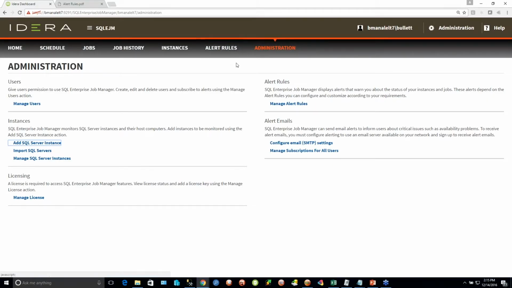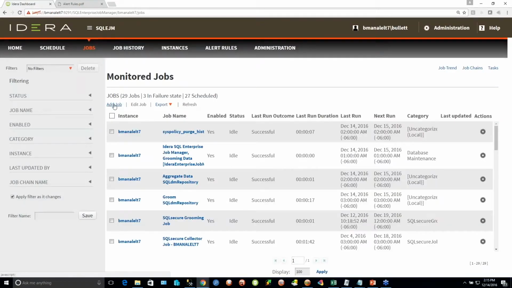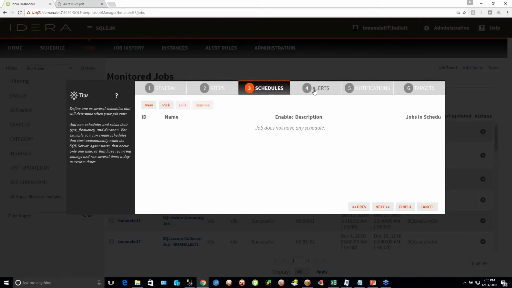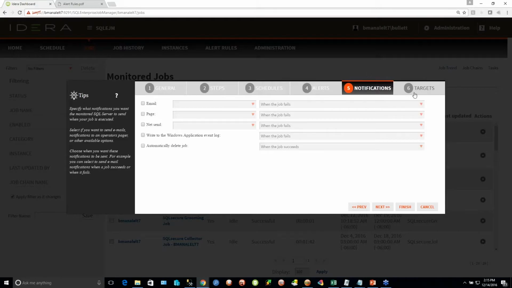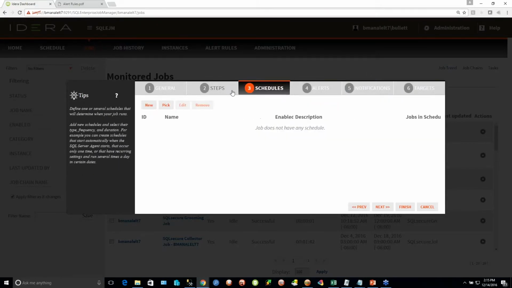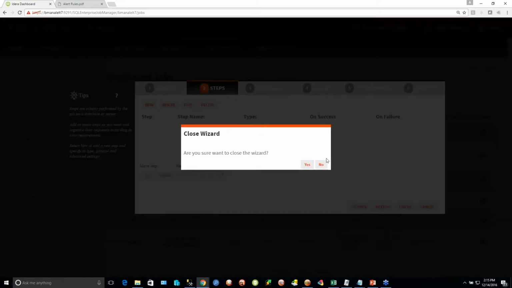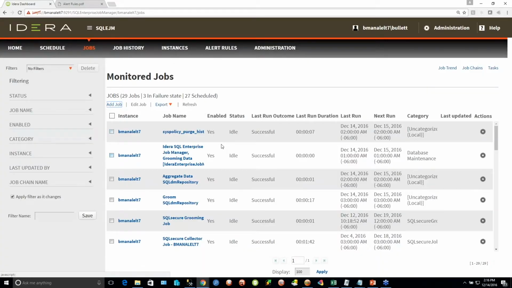Now obviously, as I mentioned before, we do have an ability to add and create new jobs. There's nothing really significant on this particular screen that's that much different than creating a job natively. All of the options are going to be pretty much the same. So you can still create jobs as you normally would, using all of the same pieces of information that you would use in creating a job. That can all be done here from within the console. But once you've created the actual jobs, then you have a number of different ways you can view that information.